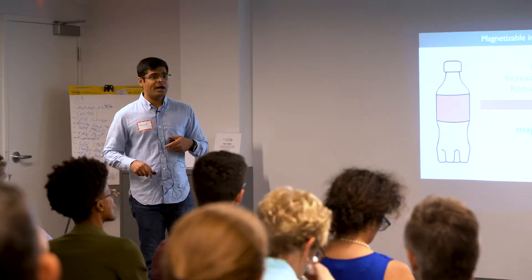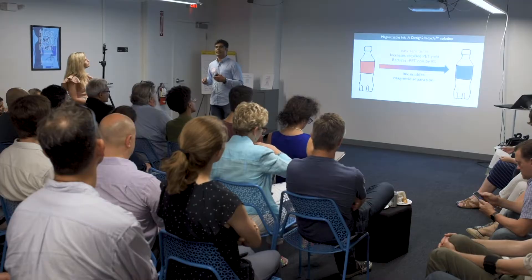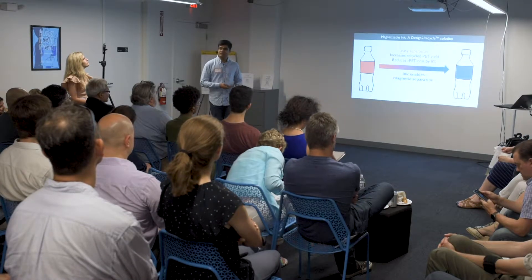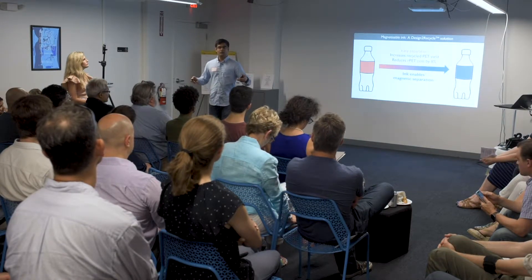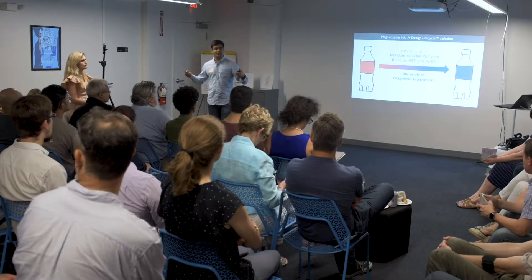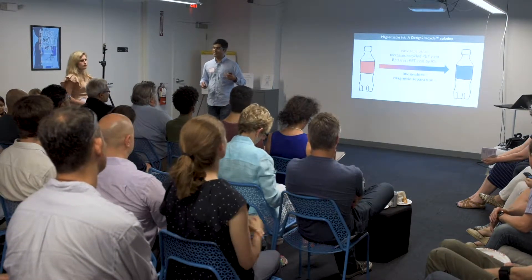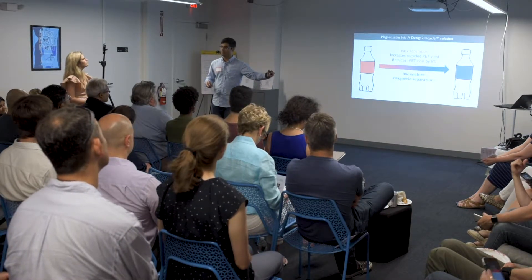At Magnum, our innovation is based around a magnetic ink. The magnetic ink can be directly printed onto packaging items such as the bottle label itself. The magnetic ink on the label allows the recycler to use a simple magnetic separator to attract the label away during recycling, leaving behind plastic on the bottle that is now recyclable.